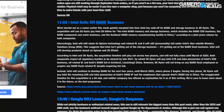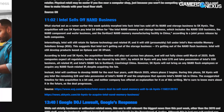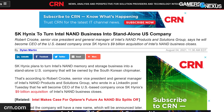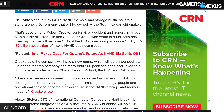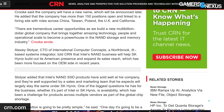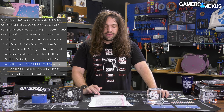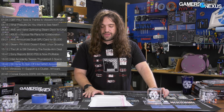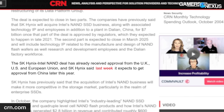Late last year, Intel announced it would be selling off its NAND flash business to SK Hynix for a total of $9 billion. The deal included Intel's NAND flash SSDs, flash and wafer business, and its NAND flash fab in China, with Intel retaining its Optane technology and IP. Intel is exiting the NAND flash manufacturing business but not the storage business entirely. It's now been revealed that SK Hynix will spin Intel's NAND business into a separate company, which would give SK Hynix better reach for the US market and a better foothold in the SSD market. SK Hynix noted the deal has already been approved by the UK, the US, and the EU, with approval from China expected later this year.